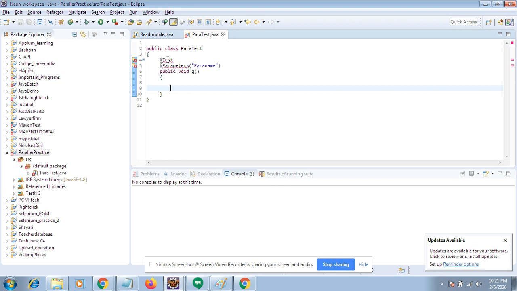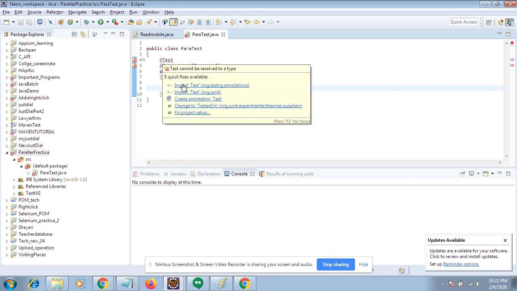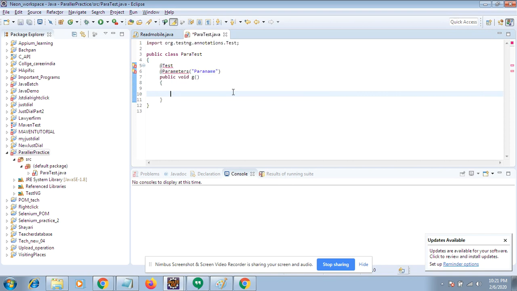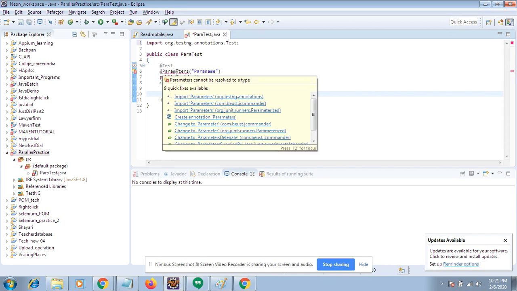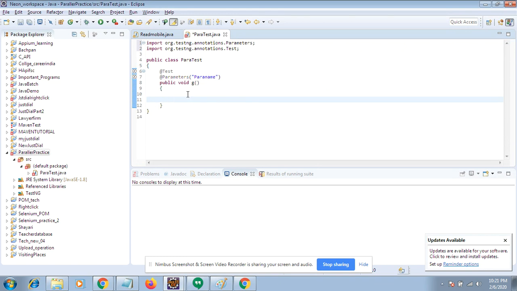So first of all, you have to import your TestNG annotation, which is in the package org.testng.annotation. Same thing you have to do for the parameter annotation, org.testng.annotation. After that, suppose this method needs a string, like your var name.